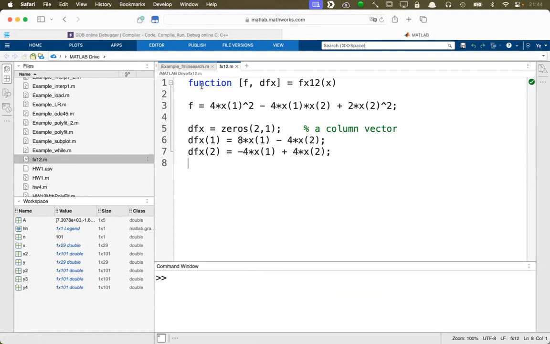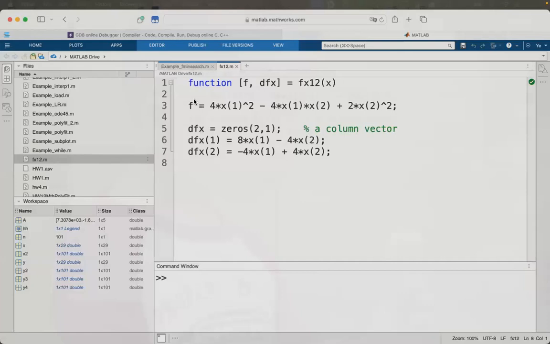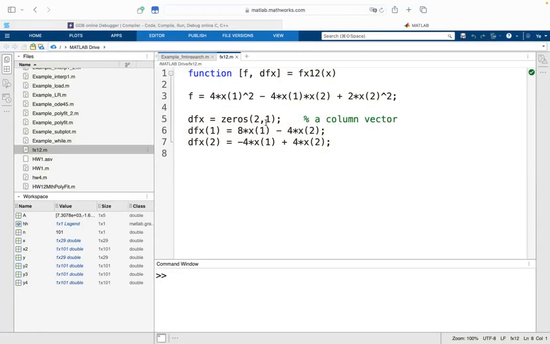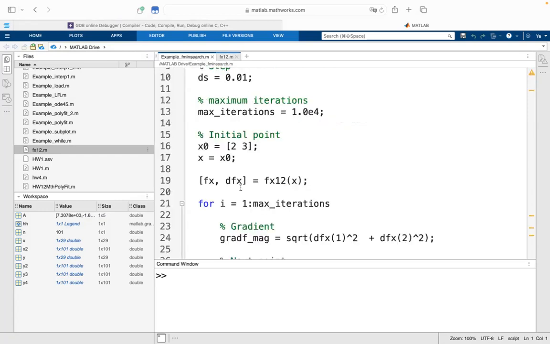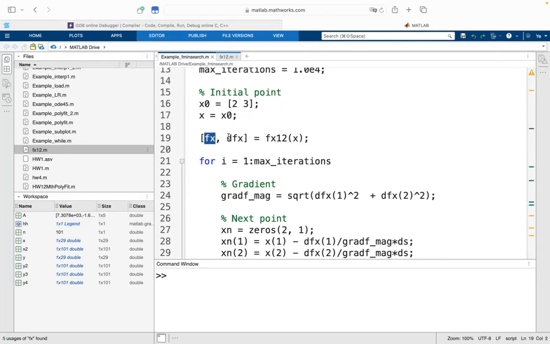So this defines the objective function and its first order partial derivatives. The return values are the current function result and also the first order partial derivatives. Then call this function at the initial point, so we get the initial fx and the initial partial derivatives.